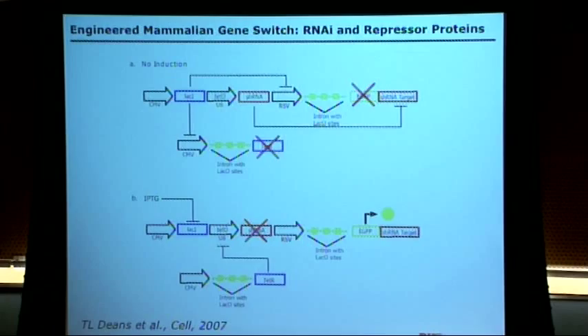As we began thinking about things in our lab, we took on the challenge of doing a mammalian toggle switch. Interestingly, we burned through two postdocs without getting one. Around the time the second postdoc was frustrated with progress, Martin Fusenegger and Biakram actually published a mammalian toggle switch in Nature Biotech — this was 2004.